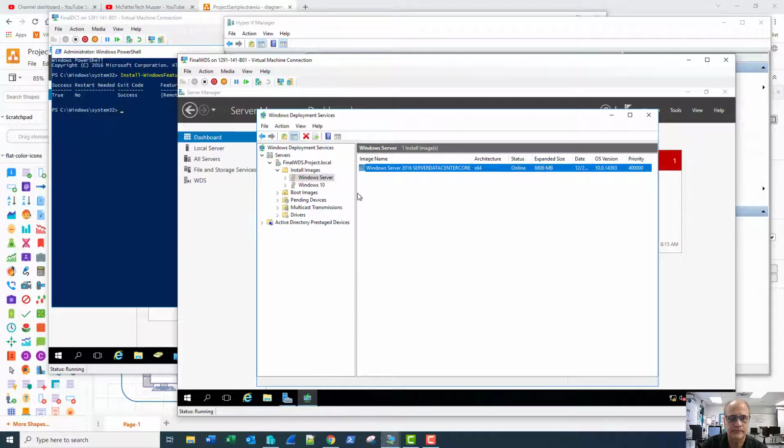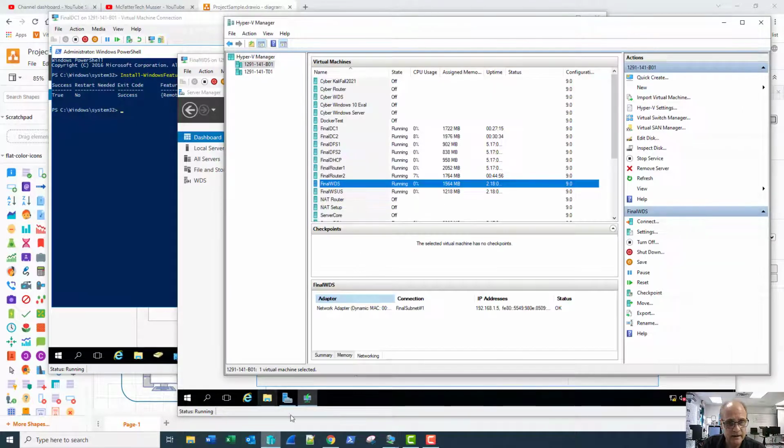Just that easy. I've got my boot image, I've got my install images, but I've not done anything with them yet. But we're ready to go. Just that quickly, we're ready to go. So I'm going to create another virtual machine. I'm going to see if I can get my PXE to work. Now I've not done an auto unattend, so this is going to be all manual intervention. That'll be for another video. I just want to verify that my system's working.